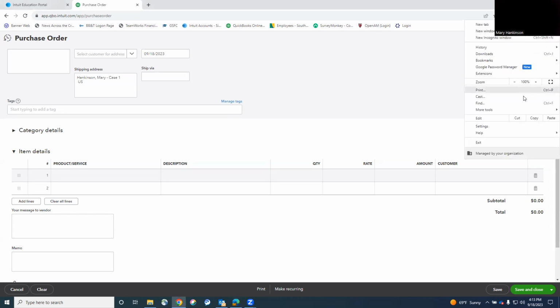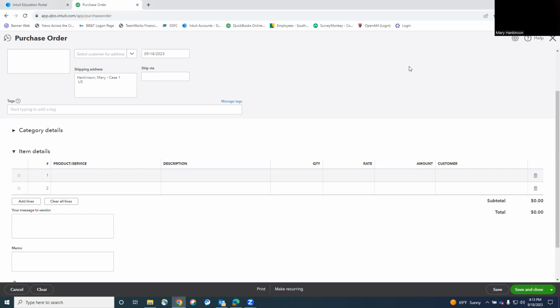You would come up here and then click on more tools and then click on clear browsing data. Okay, so that's what you want to do. All right, now just clear all your cache. Okay. And again, that's just unfortunately an issue that you may or may not encounter using online applications.